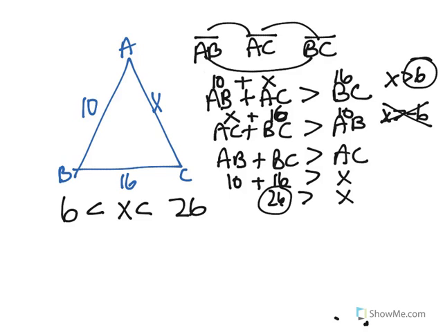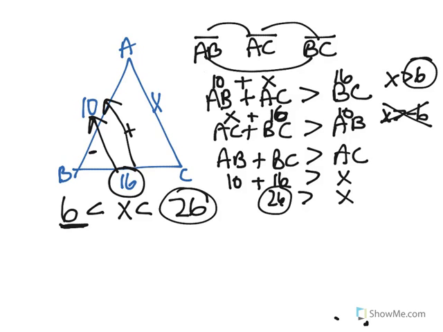Now, shortcut. We talked about this in class. You should notice that when you have your two sides, to figure out the small end, we take the larger one and subtract the other one, and you get this end, and then add the larger one, and you get the high end. So that's kind of an easy way to do it. Subtract the smaller and add the larger. Okay, so that's good.